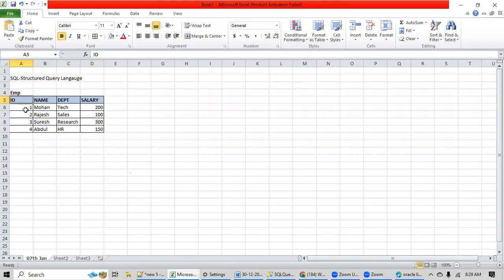If I ask you how many columns we have in this table, we have 4 columns. Now you can create a table with n number of columns. There is no restriction on the number of columns in a table. You can create a table with 2 columns, that is allowed. You can create a table with 100 columns, that is also allowed. I will show you how to create a table, how to add columns and all this stuff.